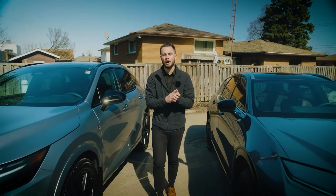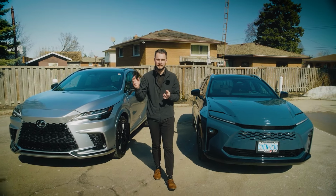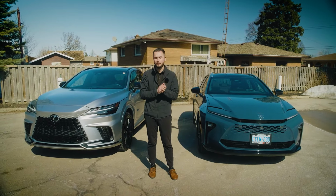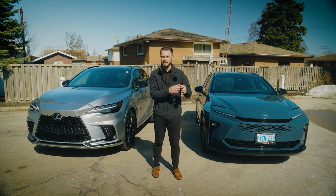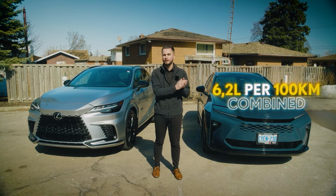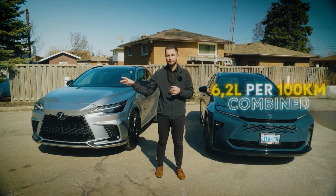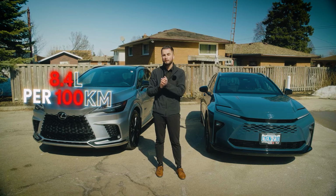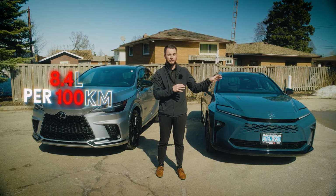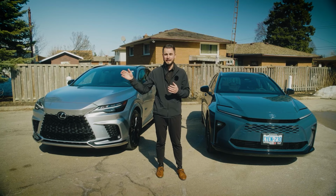All right, guys, so I've been over what's similar, what's different, and my honest opinions between these 2 vehicles. Now, talking a few very important numbers. We're talking fuel efficiency. So Crown Signia will average combined between highway and city 6.2 liters per 100 versus the Lexus RX 500h, which comes in averaging 8.4 liters. Now remember, regular gas versus premium gas. So there's a cost difference, or a large cost difference right there for you.